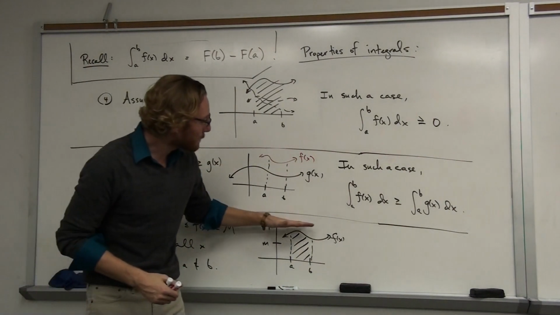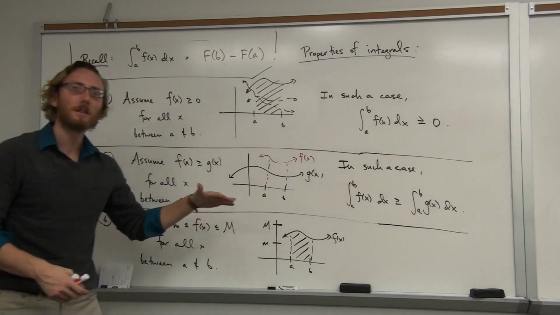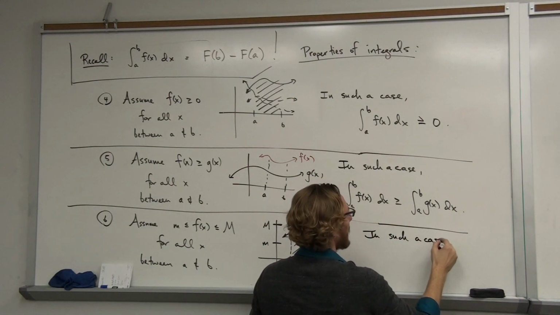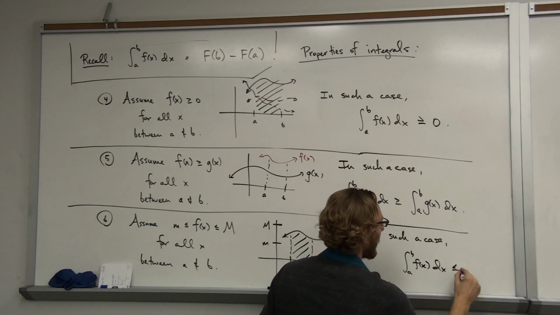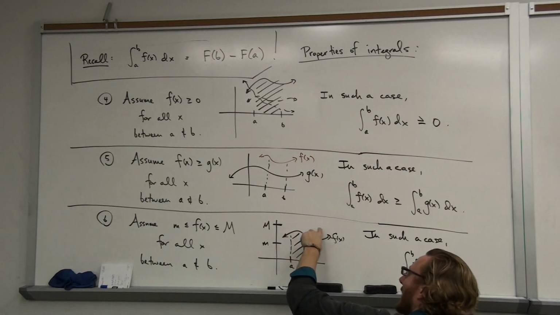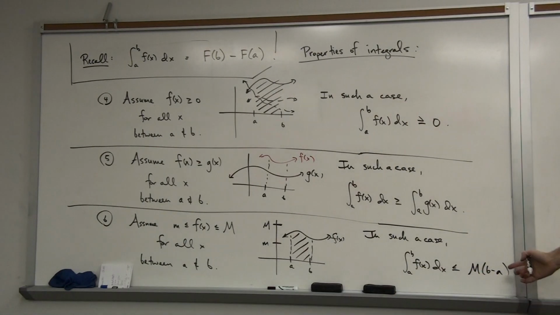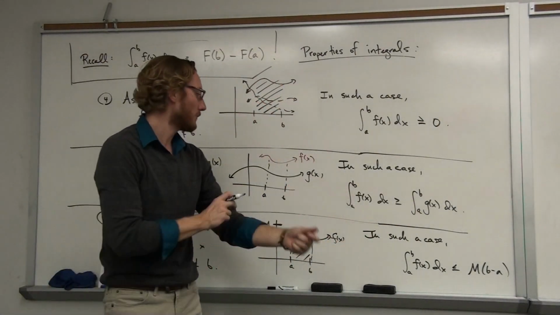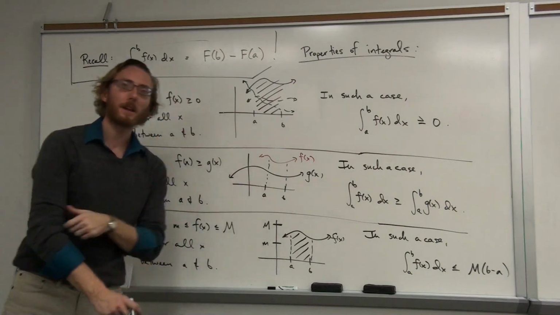Well, if our function is below capital M, then our function's area is less than a rectangle M units tall. So let's put that bound down. In this case, the area has to be less than how much area would be covered by a rectangle capital M units tall. That would be capital M times b minus a, because a rectangle always has area of its height times its base, and its base would be b minus a, and its height would be capital M. And b minus a times capital M would be an area bigger than our function f, because capital M is bigger than our function f everywhere.